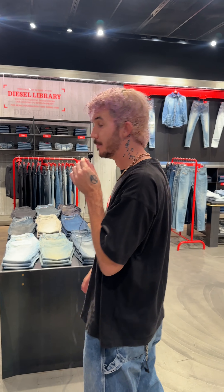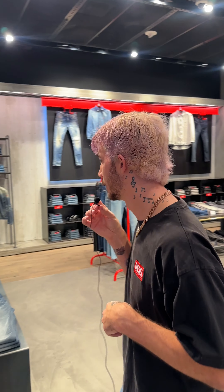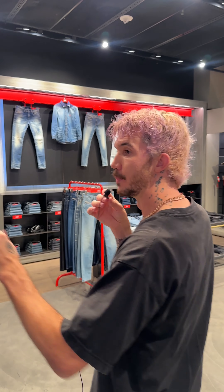Diesel is known for their denim worldwide. Tons of people have really cool Diesel denim — I love their denim. I'm wearing some Diesel denim right now, and these pants have lasted me for a while. It's a little hot in Vegas for denim, so I think we're going to pass on the jeans. At one point they had some really cool shorts — I don't know if they have any, but we're gonna pass on the denim today.